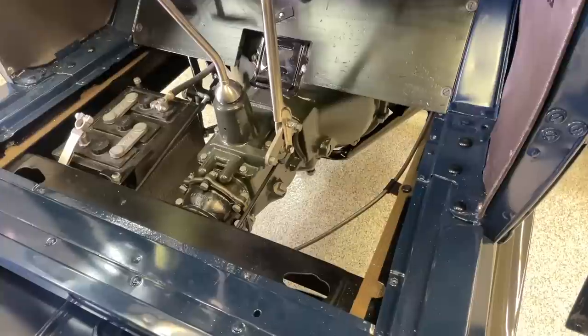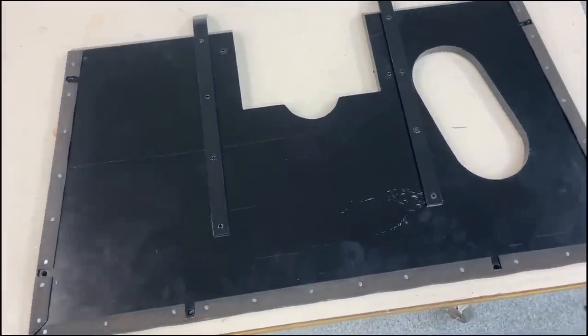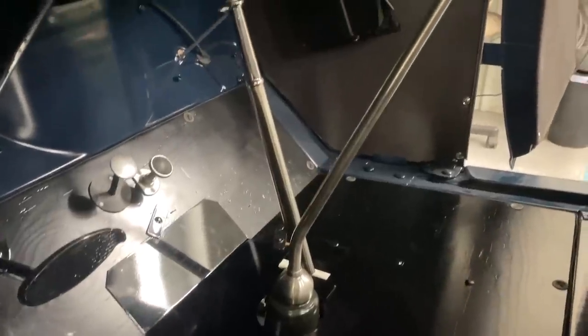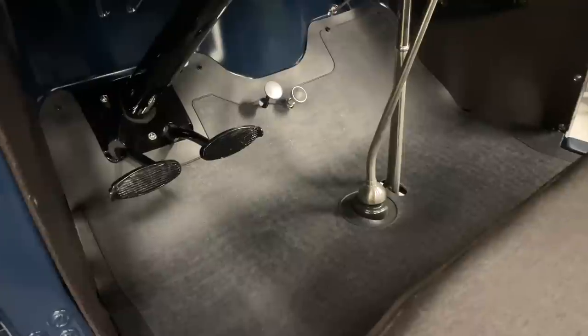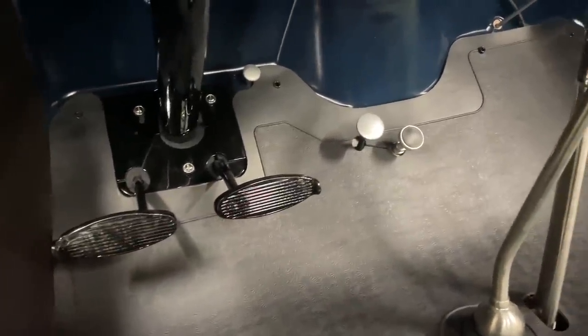The floorboards I had for this truck were original, so I just sanded them down, redid the black on them, put the welting around the edges with the black tacks just like it's supposed to be, and started putting together all the floorboards and foot rest. I had to make the rivets for the floorboard reinforcing straps — you can't buy the right size diameter rivet with the right size head, so I just made them. These rubber floor mats have really improved over the years. I made a pattern, cut the floor mat to fit, and it went in beautifully.